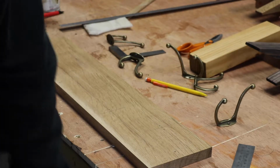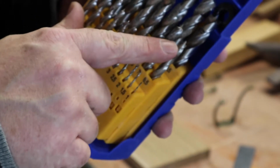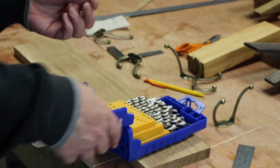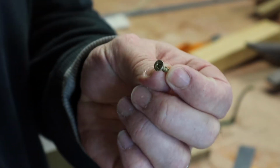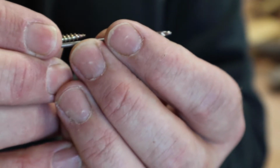Next, we need to pre-drill some holes. Okay, so I'm going to use some brad point bits, which have a little point on the end. I don't know if you can see. And they're the best for this type of stuff. So we just want to drill a pilot hole to allow the screw to go in without splitting the wood. Now, the screws I've got are actually pretty crappy. These ones here, they're just normal wood screws. I would normally use nicer wood screws for something like this, but I need to bash this out. So you need to figure out what the thickness of your screw is and make sure that the drill you use is actually thinner than that. So I'd say these ones are perfect.